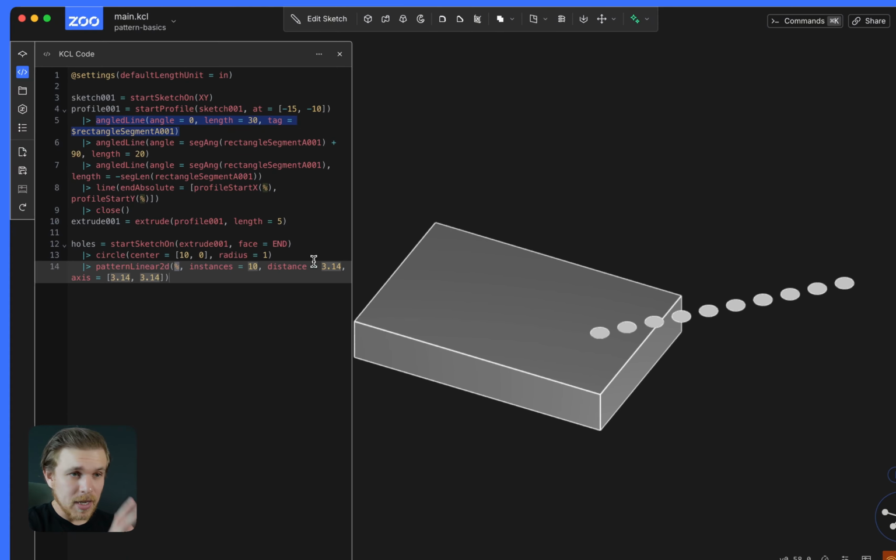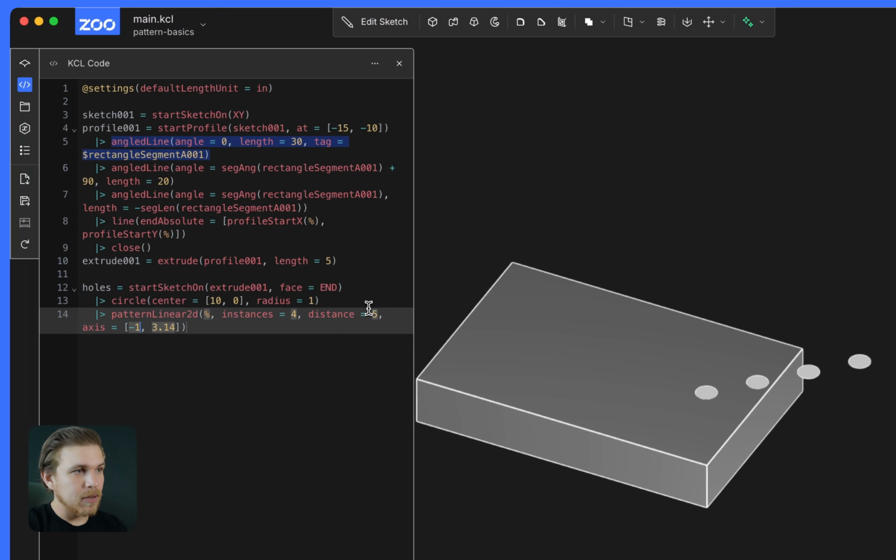And notice that it kind of did its own thing. Since I auto-completed it, it's just doing what it says in KCL. Instances, I'll do, let's say 4 with a distance of 5, and I'll go in the negative X direction. So the axis, you just need to pass in a normalized value. So -1, 0 means absolutely in the negative X direction. If I did +1, 0, it would go in the positive X direction. 0, 1 would go positive Y. Then 0, -1 would go into negative Y. You can also do angles by saying like 1, 2, for example.